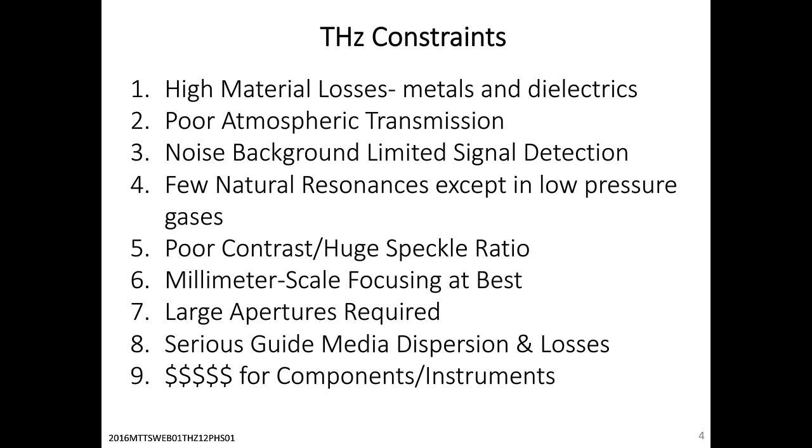And then, as I already mentioned, there's serious losses, but there's also dispersion. So even propagating a pulse is quite difficult in this range. And maybe the biggest hurdle up to date has been the very high cost for components and instruments. So I hope I didn't discourage you with so many disadvantages, but we're going to talk about some of those as we go through this and see where they come into play.